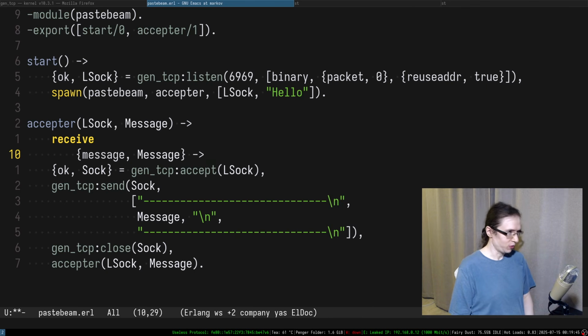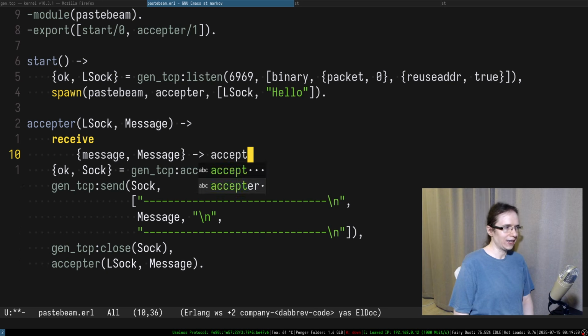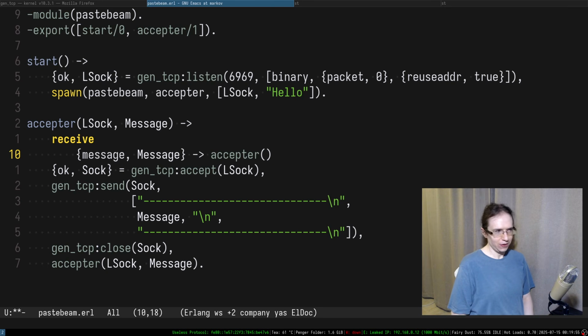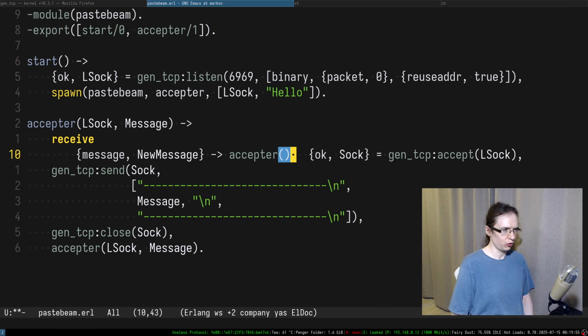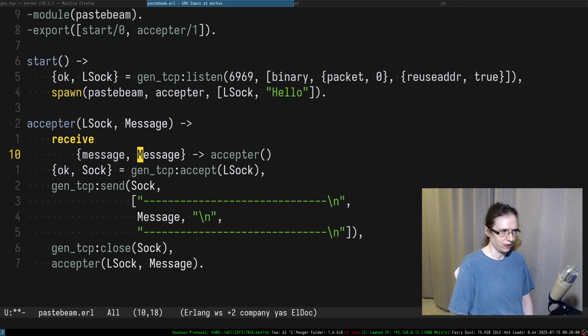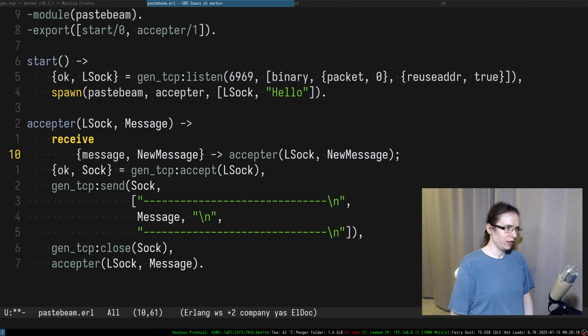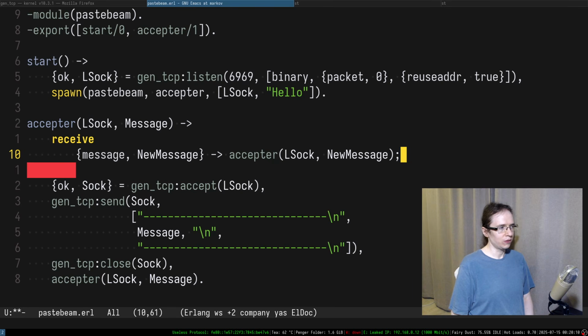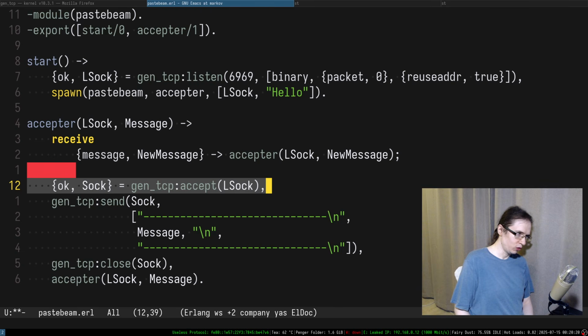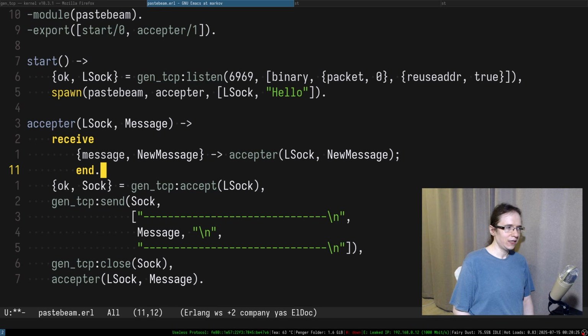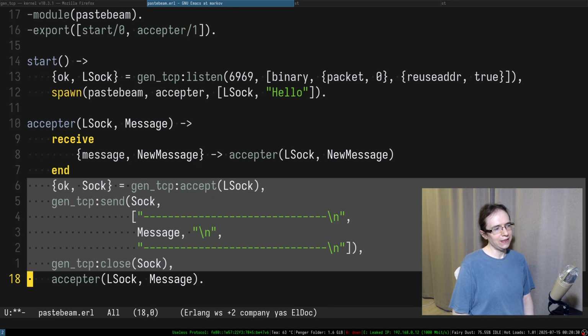And if we receive something like that, essentially what we have to do is call acceptor with a new message now. Specifically in here, we're gonna call it new message, so it doesn't collide or shadow this specific thing in here. So it's gonna be lsock new message, right? But here is an interesting thing. It's kind of weird because this entire thing blocks, and we won't be able to do receive until it unblocks. So I feel like because of that, we have to keep this acceptor.